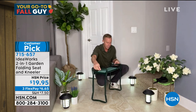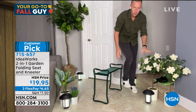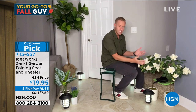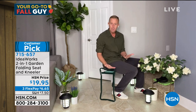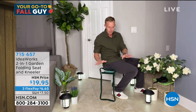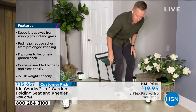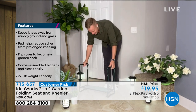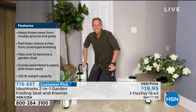So if I want to turn it to the side, now maybe I want to work on my rose bushes, or I want to clean my rims on my tires or organize under the sink, or even if I want to paint the baseboards or anything like that, as we're all doing a lot of home improvements, I have a very comfortable seat. Maybe one day you could take it to a tailgate and use it to sit out and barbecue, things like that. But the kneeling position is the reason it was invented.